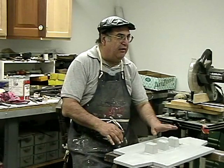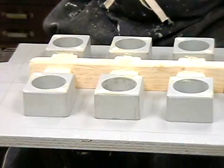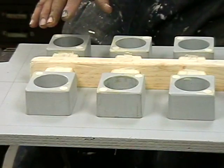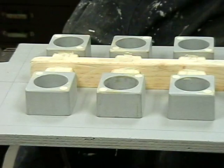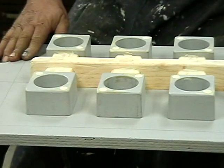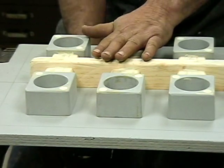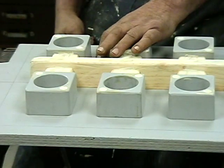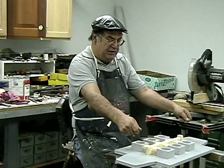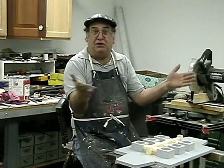This is the match plate here. And these things, you see, are the risers, but on this side, you see the patterns. We have six impressions, they call them. The proper terminology is six impressions on a plate. This is the match plate. Now you say match plate. Well, match plate means that if you had a two-sided pattern, it'd be one on one side and one on the other side. And then when they put the holes in here for the flask, they match up as well. So when they mold this side and they mold the other side and put them back together after they remove the plate, they're going to match up.